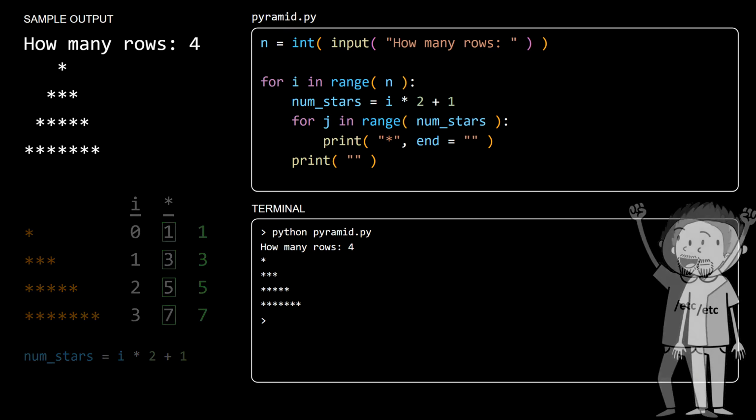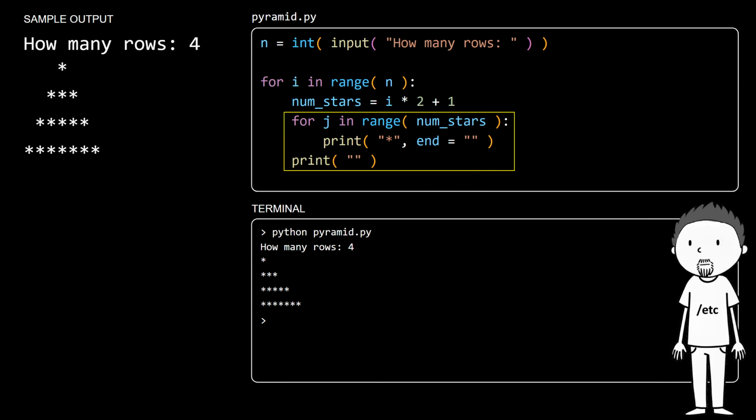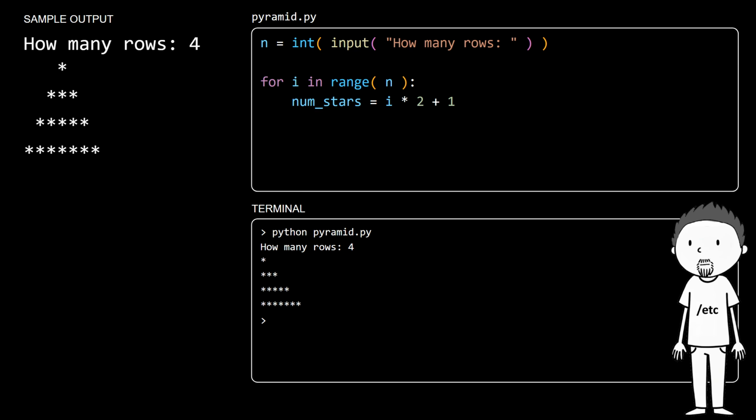It's great that we went through the exercise of using a subloop to print a line of stars. But for Python in particular, the string multiplication operator is available, so let's use it. It replaces the subloop and also gets us out of having to worry about the end equals empty string parameter with print. There we go. That does look much simpler. And we'll just test it again to make sure it still works. Yes, it looks good.